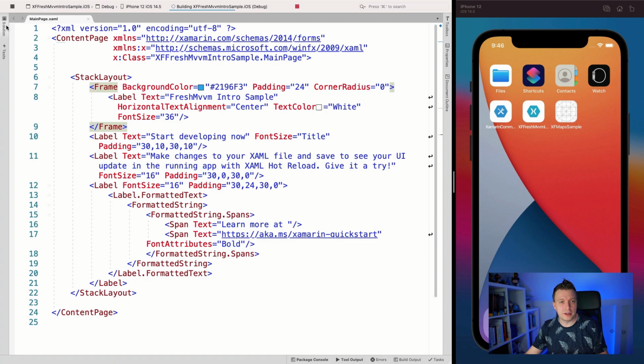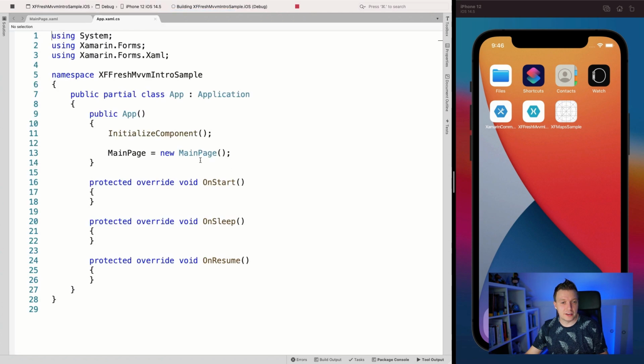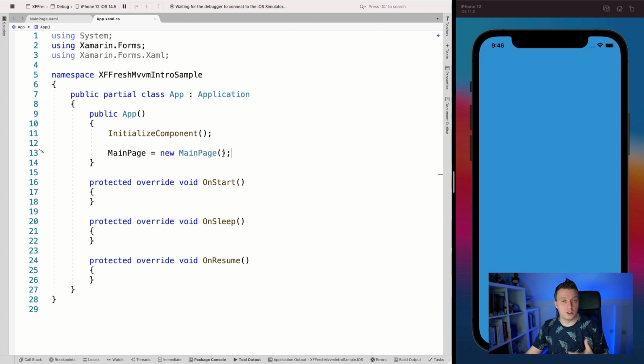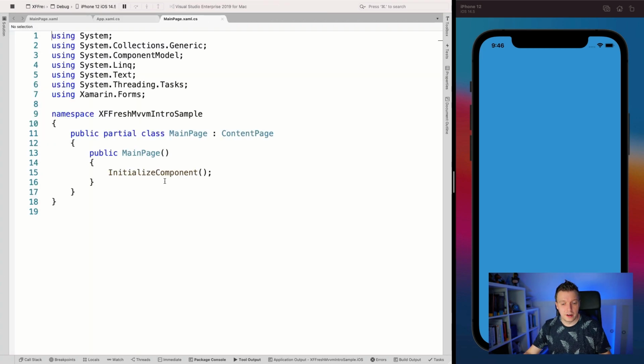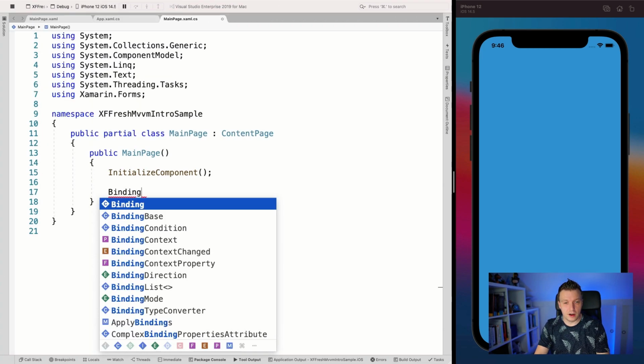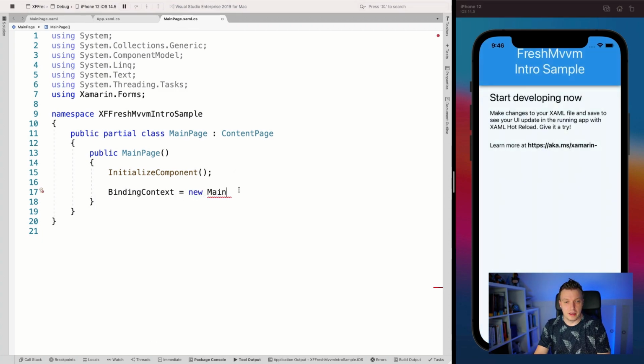So normally what you do is we go into our App.xaml.cs right here, and it says, hey, main page, new MainPage. There we go, right? That's it. And it just news up this page, but whenever you want to change something, you have to go into the code here and change that page, or you need to go into this main page code behind right here and set that binding context here to our new MainPageModel, right? I don't have that right now, but you will have to wire that up for the data binding to work.